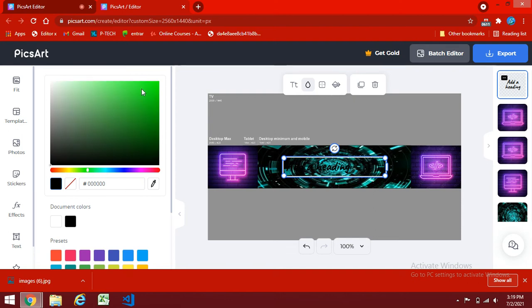Let me make it bright green, and let me make the outline yellow because it really suits it. Maybe I can do purple, cyan. No, that doesn't work. Let me see if red works.